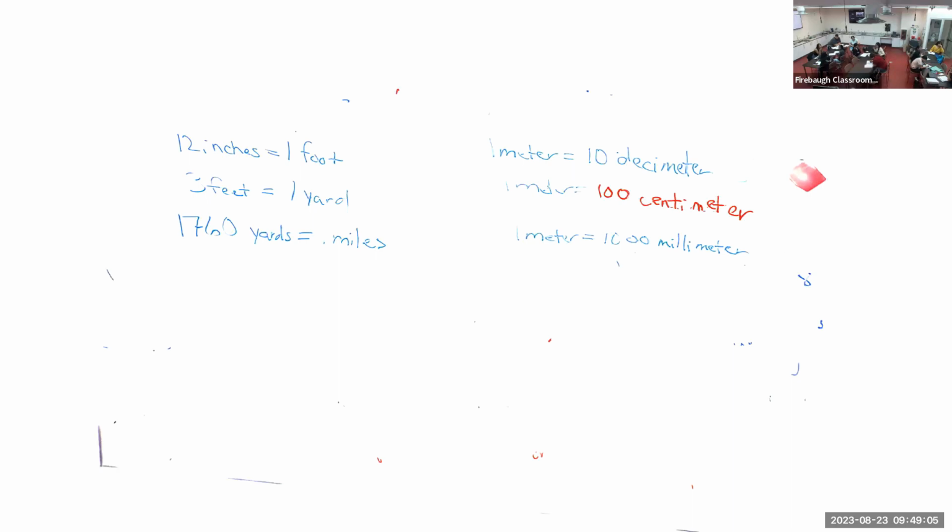And so it doesn't make sense, where this is more logical. It's factors of 10. It's easier to teach, right? I can teach you factors of 10. 1 times 10 is what? 10, right? 10 times 10 is what? 100. 100 times 10 is what? 1,000, right? So it's really easy to teach. But we've chosen the imperial system because that's what we knew. That's what we were comfortable with, right?